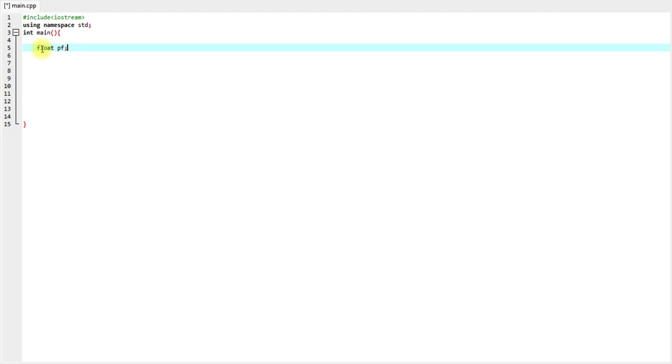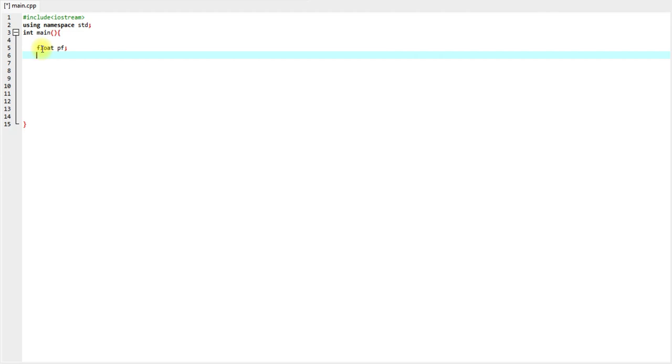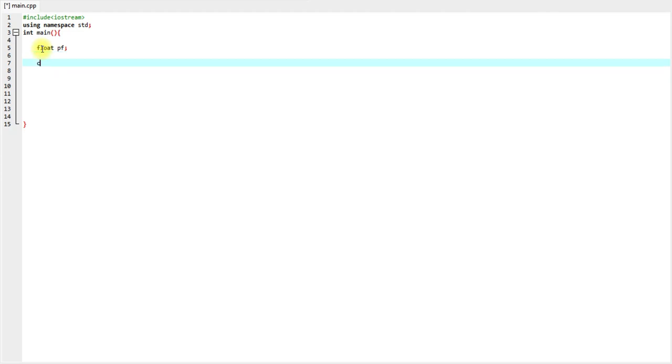After that, we move to our next line. Now we are telling it to print out. The cout means that it should display or print out. So we are telling it to display "Enter the power factor".